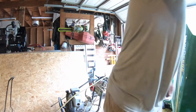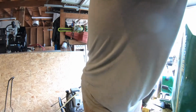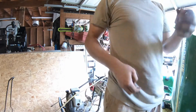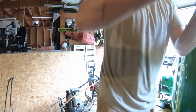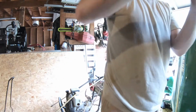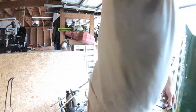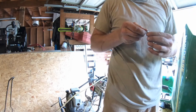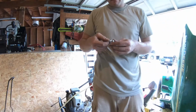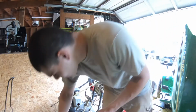Alright, so this one is also too much, so again, just right against a piece of wood, and you want to be gentle with it too, you don't want to break the spark plug either in the process. This is almost there. That might just be, nope, still not enough. Nope. I was just about there, and then I went too far. Oh, right there. 0.03 of an inch.